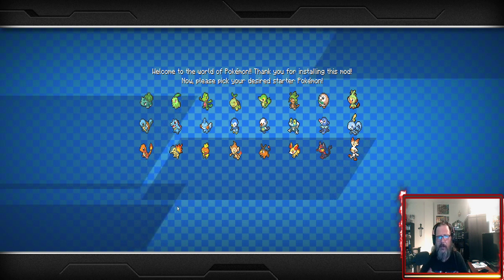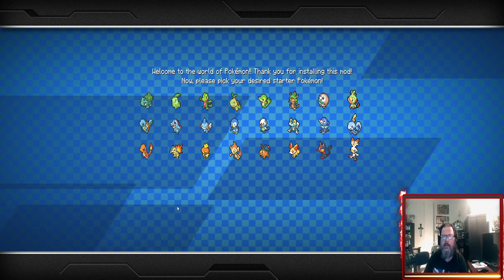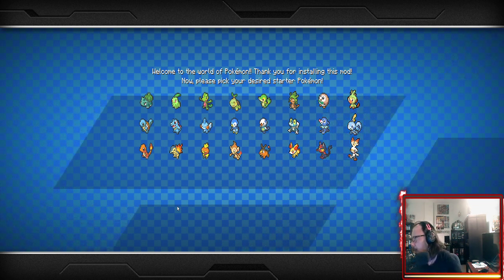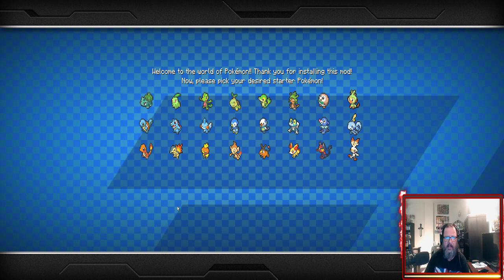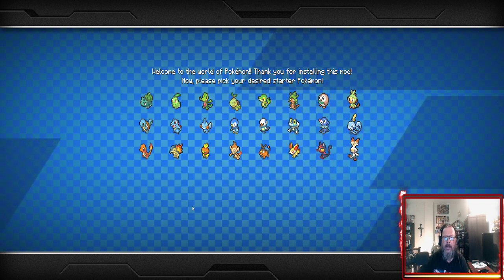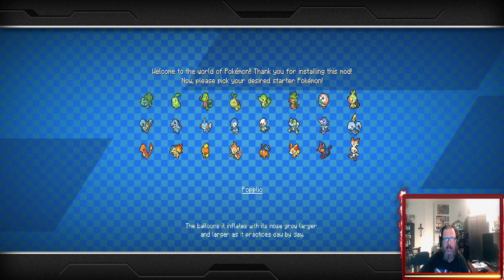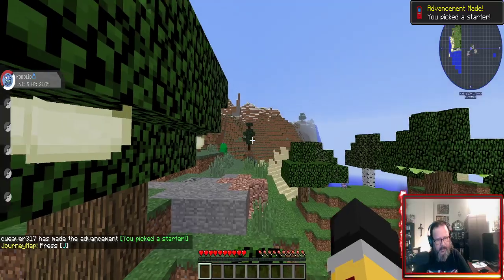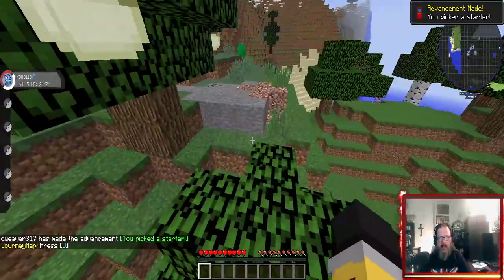Now, of course, I would prefer to start with an Eevee, but you always start out with either a grass, water, or fire type Pokemon. I am personally going to probably start out with a fire type. Probably Litten, because Litten is the one I used on my other ones. So maybe I don't use Litten, but Litten's really good. You know what? Let's do it for shits and giggles. Popplio! Begin your adventure. Okay, so it looks like your basic Minecraft world.